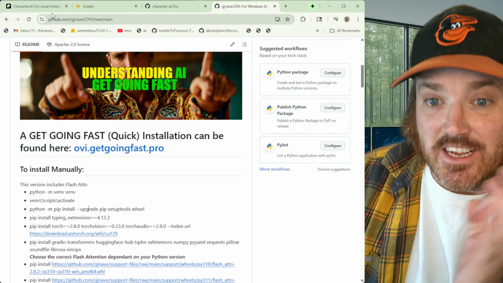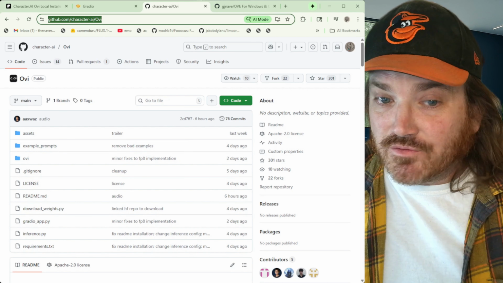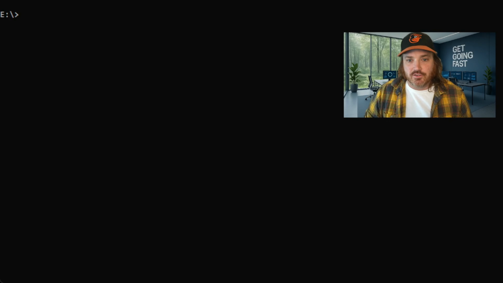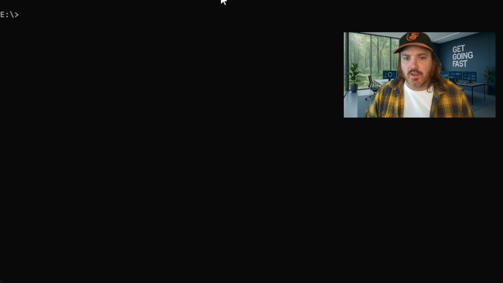Okay, again, we're going to pop over to here and we're going to grab this repo, just in case in the future someone out there is popping around. I'm just going to show you how to fix this stuff. So we're going to go to our command prompt. That's what I'm going to do. Easiest way to put the stuff.